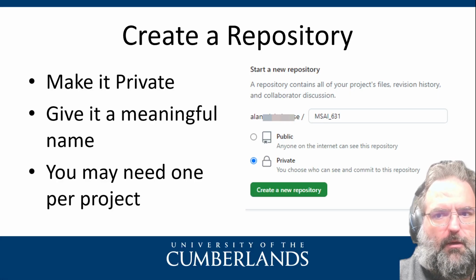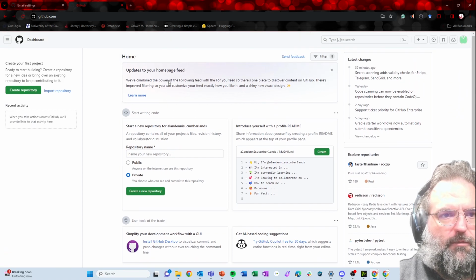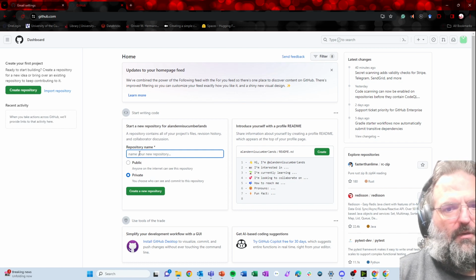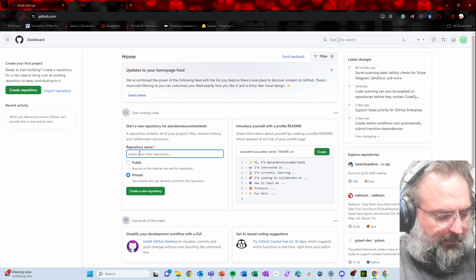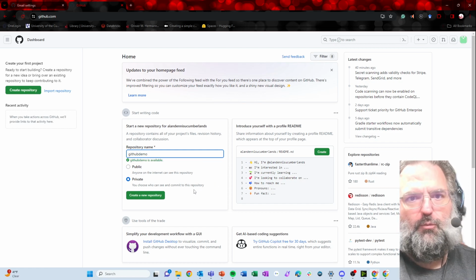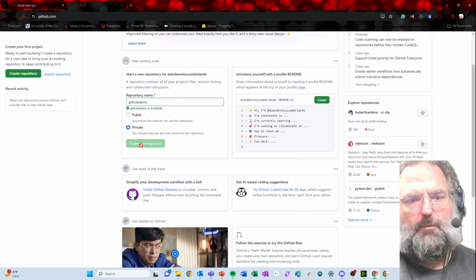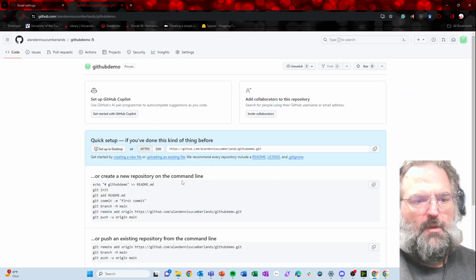So in this case, I'm going to switch into this website, and we have a place right at the top that says start writing code in a repository name. You just need to give it a name. So in this case, I'll just say GitHub demo, and it's available because it's within the scope of my account. And then at this point, you're able to create that repository, and you have several choices for seeding it.